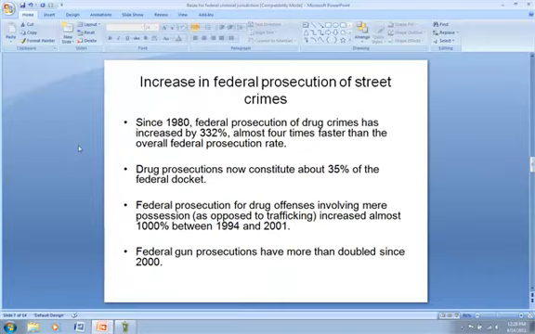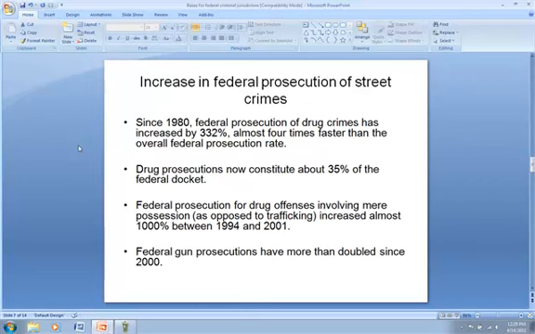Once again, street crime has become an increasingly important part of the federal criminal prosecution system. So when we talk about federal criminal law now, probably in the past you thought about drug prosecution, certainly, but primarily about white-collar crime, crimes involving large-scale financial fraud, etc., and even drug prosecutions at the higher level, the cartel level, rather than the individual user or street-level dealer level. But in fact, federal prosecution now covers all those things.